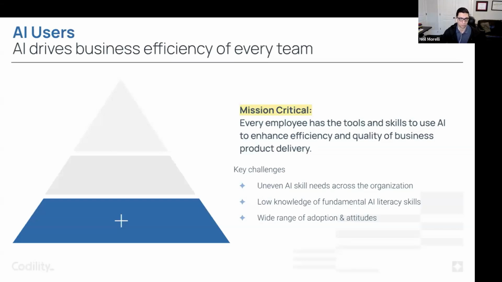So we really want to look at this from different angles, not knowing exactly how people are going to implement them. We need to look at a little bit more of that foundational level, especially around AI literacy. That's a challenge: right now, especially among pretty wide workforce or talent pools, there's relatively lower knowledge of those fundamental AI literacy skills. So we need to better benchmark those, but we also need to define them so that we can train to those, so that we can equip people, and they're hungry for that type of support.